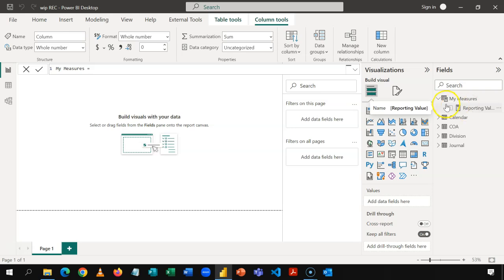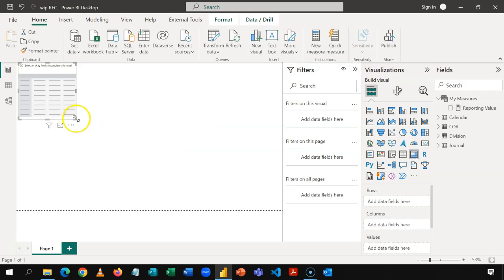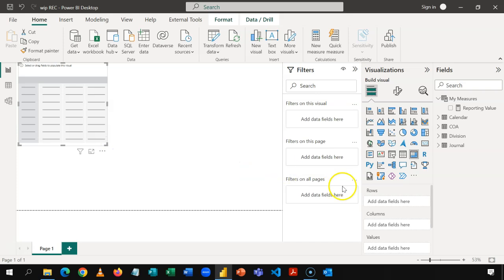Now let's test this reporting value by creating a sample trial balance. To do that, we can use the matrix visual, which is similar to pivot tables in Excel. I'll click on the matrix. It inserts this placeholder. My value is going to be the reporting value.